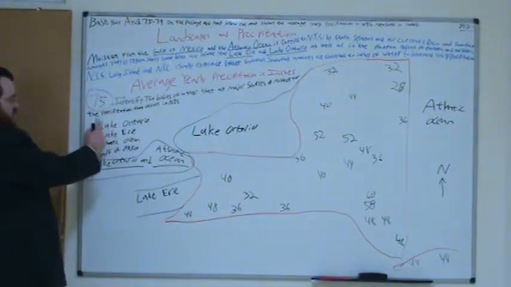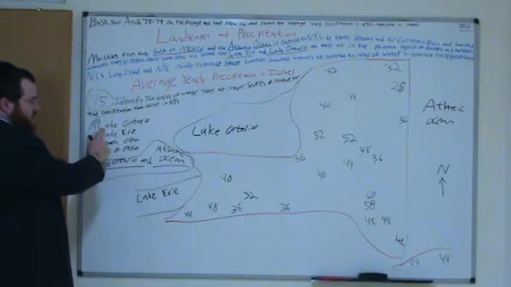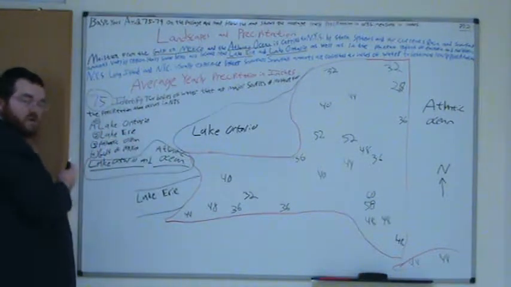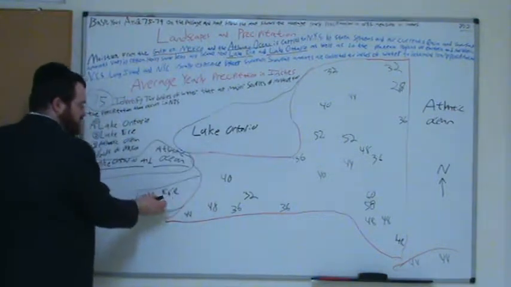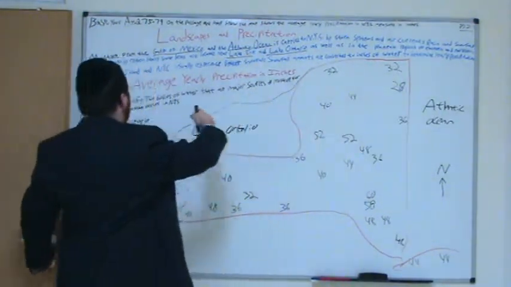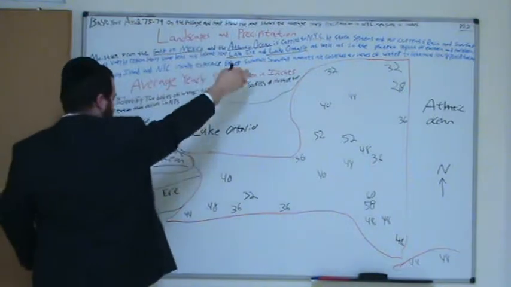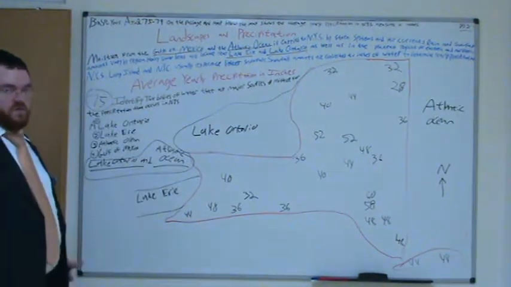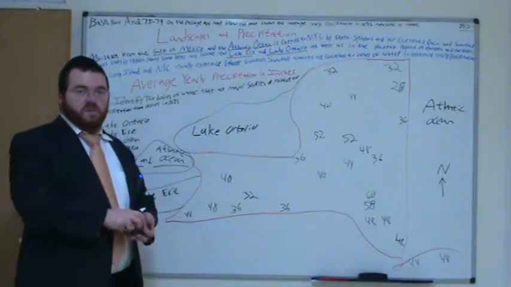So first Lake Ontario, and we said Atlantic Ocean. We did the two lakes together. Lake Ontario and Lake Erie is to the west, right? Here's Lake Ontario, then here's Lake Erie. Atlantic Ocean, of course, we know, right? Moisture from Gulf of Mexico and Atlantic Ocean. Gulf of Mexico we don't see over here.